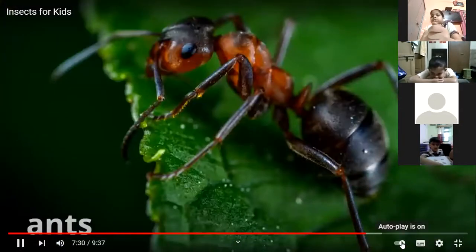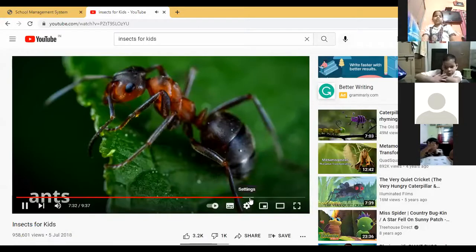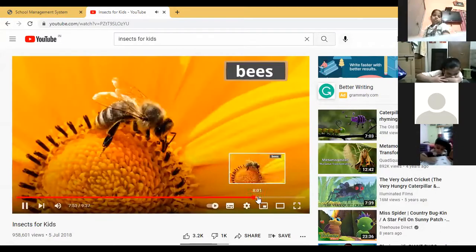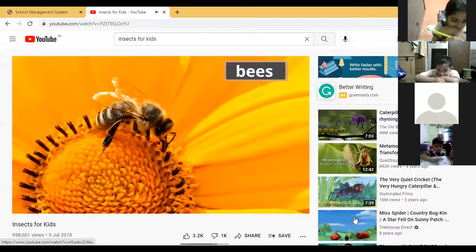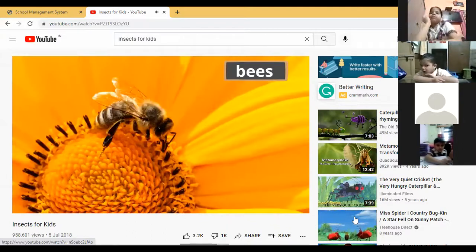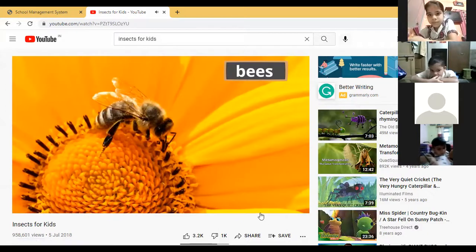Ants are known for those hills they build, and yes, there are ants in each colony that have wings. Ants have terrible eyes. Pretty cool. Bees make honey for themselves to get through the winter. Not all bees make honey, though. Bees like the bumblebee don't make honey, but they do pollinate flowers. They are so helpful. Like wasps, bees need to be left alone to do their job. If they feel threatened, some types of bees might sting you.